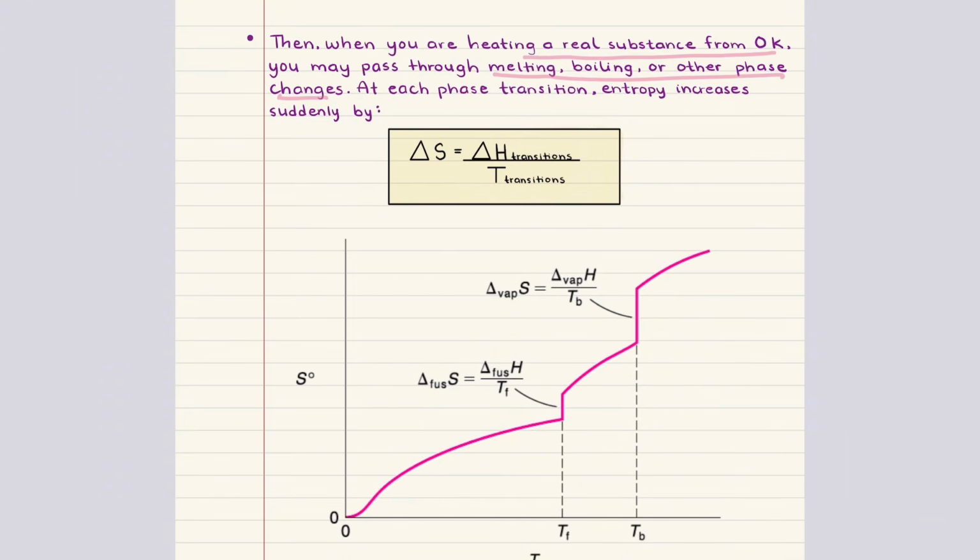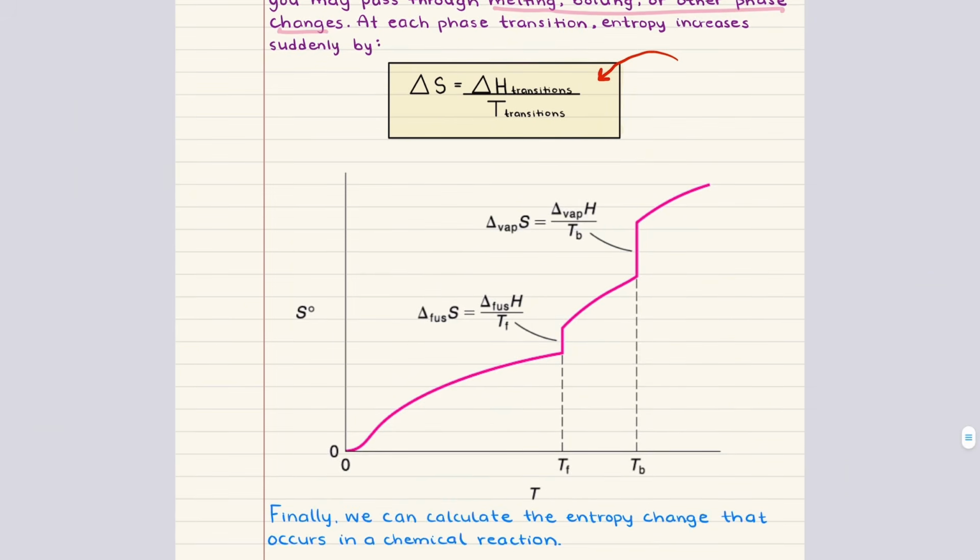So here, the entropy jump is just the enthalpy of the transition divided by the transition temperature. We saw this earlier. If you then want to sketch entropy versus temperature, you're going to see two sorts of regions. You're going to have a smooth rise within each phase. So in these regions, you're going to be able to calculate entropy as the integral of Cp over T dT. And then you have these vertical steps at the melting and boiling points. Here you would calculate entropy as the enthalpy of that transition divided by the temperature of said transition.